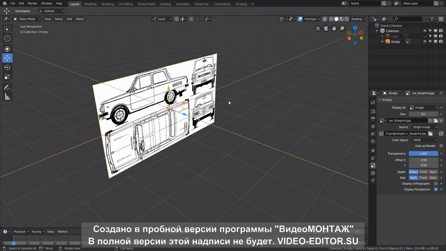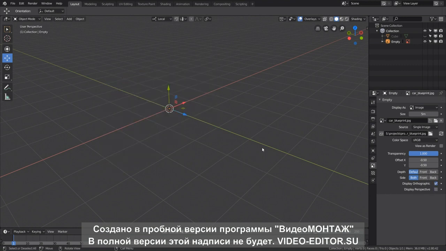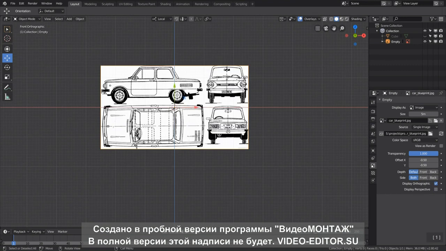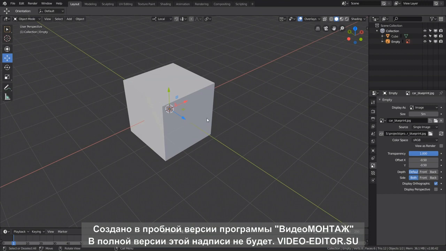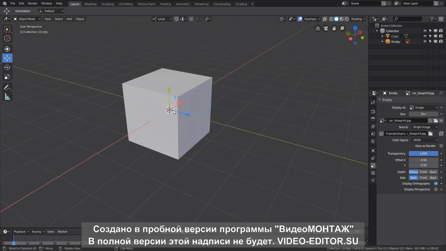So this can be really useful because most of the time I would recommend, especially if you want to use these modeling sheets, to use them in orthographic mode. That means I would disable perspective and enable orthographic. And now if I hit numpad 1, for example, I can see it in orthographic projection from the front side. And if I move around here and switch back to perspective mode and, for example, have my car here, then this image is not disturbing our view if we want to see the car in the perspective projection.